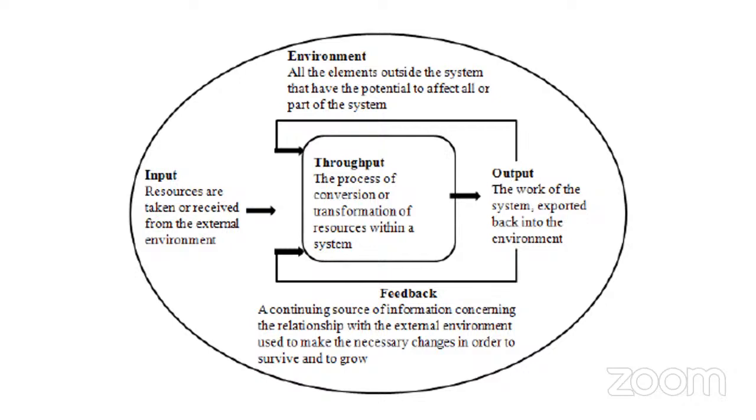So take, for example, an organization that manufactures products and sends these products to sell in the external market. But people are not buying these products. What is the feedback? The feedback is that people do not want these kinds of products. And the organization has to process this feedback and then make changes based on that. If it says, even if people don't buy, I will keep making the same type of products, then who is at loss? The organization itself is at loss, right? So that is the feedback. This is a very clear picture of how an organization can be equated to a system, right?